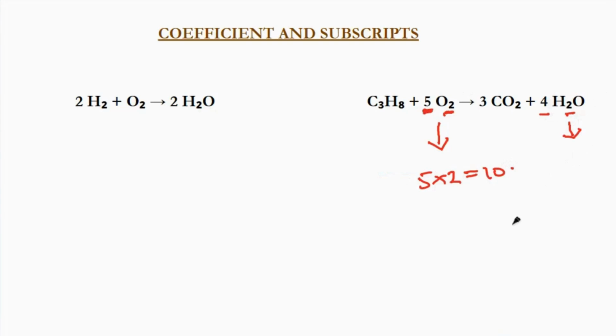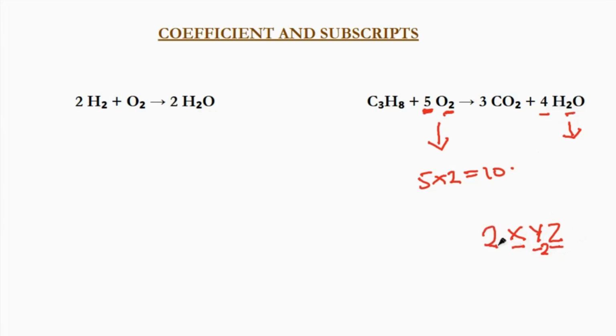So for any compound, let's say compound XYZ, the coefficient in front of this compound, 2, 3, whatever the number is, that number is meant for element X, element Y, element Z individually. But if you see any number written close to this Y, then this number is meant for only this Y and not for any other. It's not shared with any other element in that compound. So this is why this 2 is meant for only hydrogen and not oxygen. The only thing oxygen and hydrogen share here is this 4.